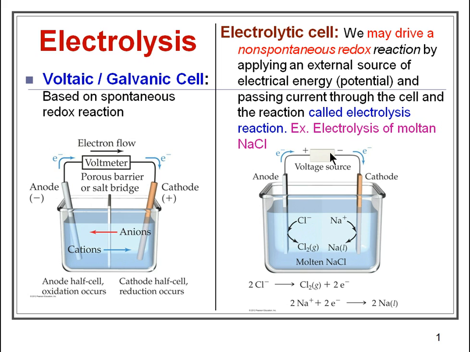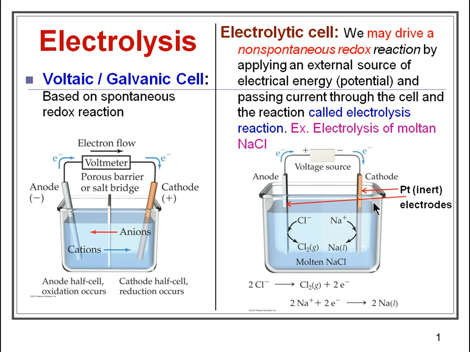And what we do, we apply external current or external voltage through a battery, because we have to perform a non-spontaneous redox reaction in this case. The anode has a positive charge and the cathode has a negative charge, which is just the opposite of the voltaic cell. So this is the main difference. So three differences are there. In a voltaic cell, we perform a spontaneous redox reaction, the anode has a negative sign, and we use a salt bridge. In the case of an electrolytic cell, the anode has a positive sign, we perform a non-spontaneous redox reaction, and there is no salt bridge.